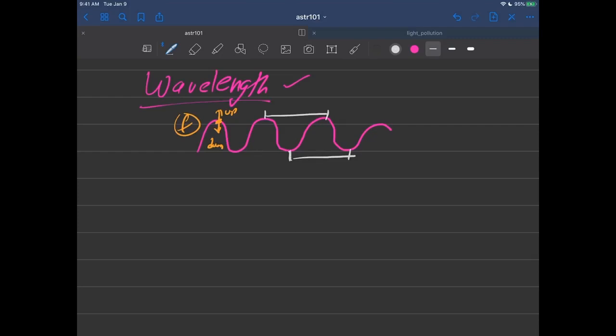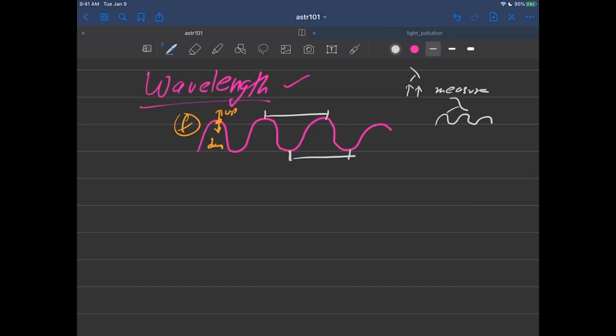And the way I always remember how lambda works is because these two little legs on the lambda kind of look like a little measure, right? So in other words, I could have a wave that went up and down like that, and the wavelength would sort of be the lambda. You see how one leg is pointing to this peak and this leg's pointing to that peak. It sort of measures the distance between the peaks. So that's how I remember what that symbol's for.